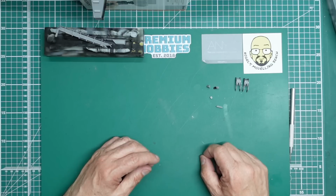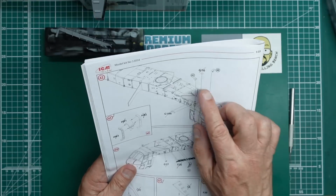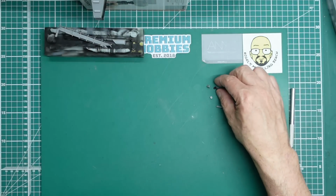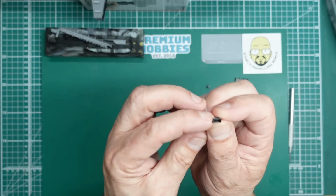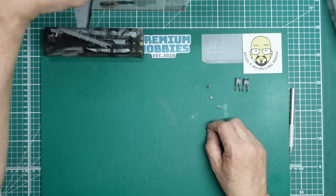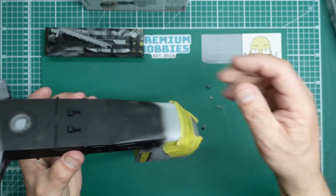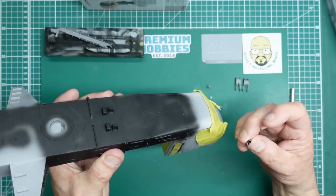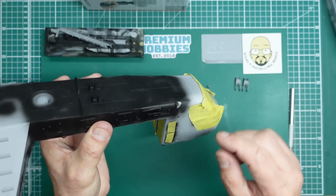So let's get these bits and pieces on. We've got 41 going on this side and 40 going on that side. I don't actually think you can get this wrong, because they're like a wedge shape, and then you've got the varying shape there. So, is this right for this side? Yeah. They sit in there, like so.